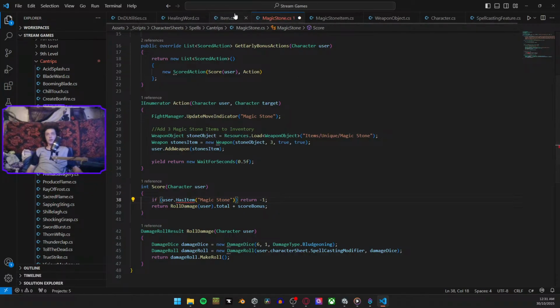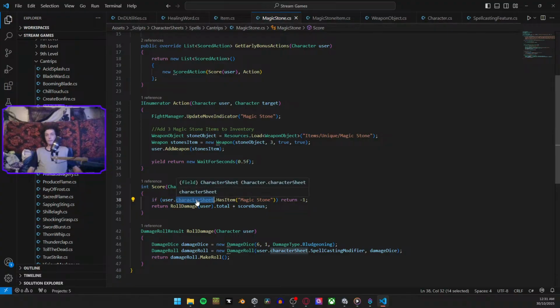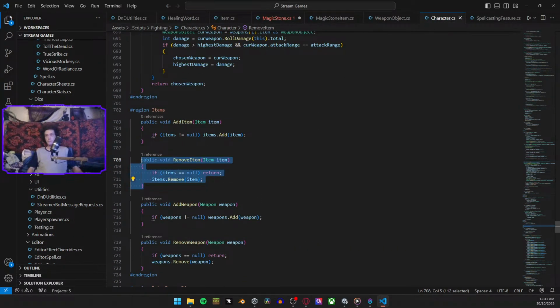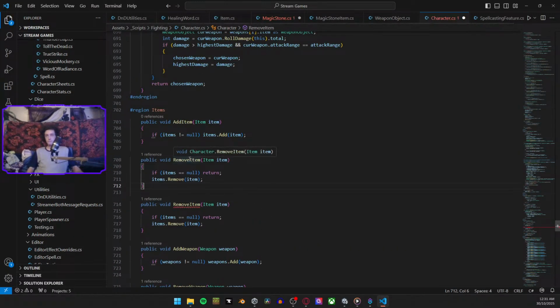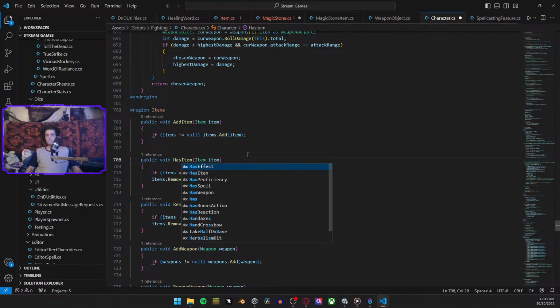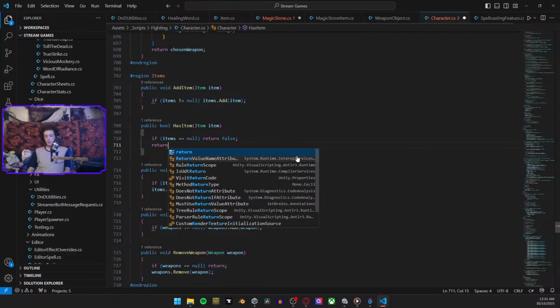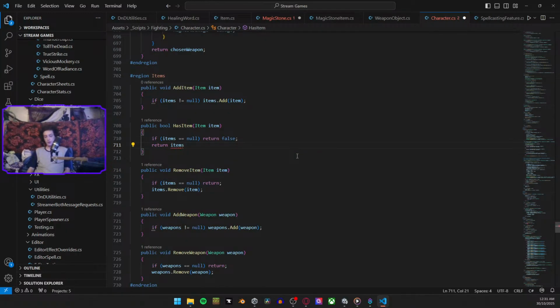Then we want this user.has item. Return false. Return items dot contains.